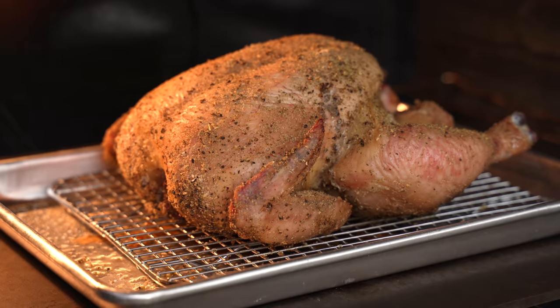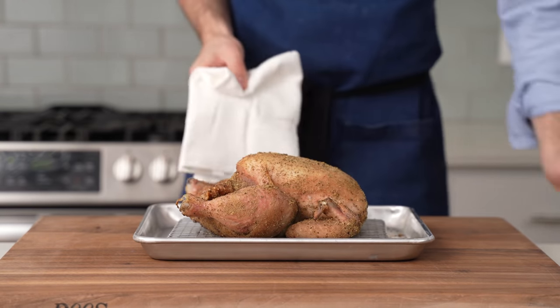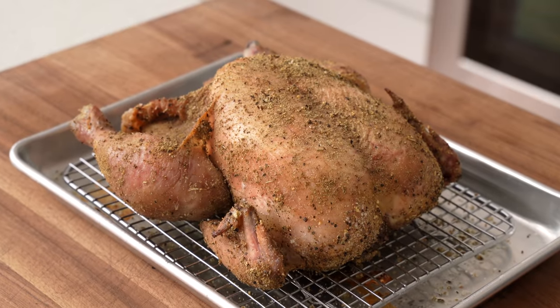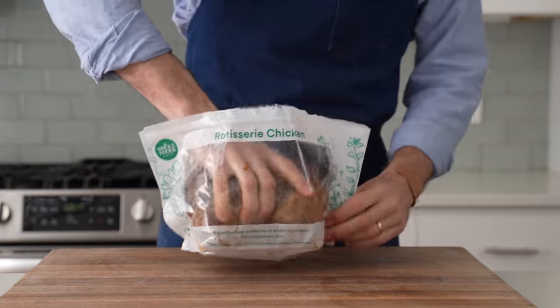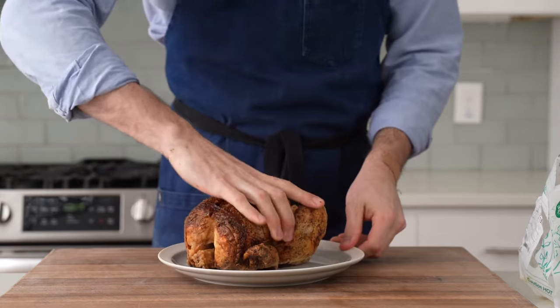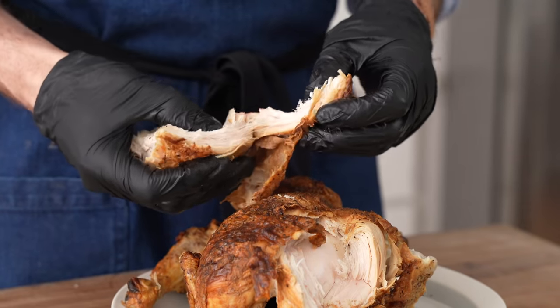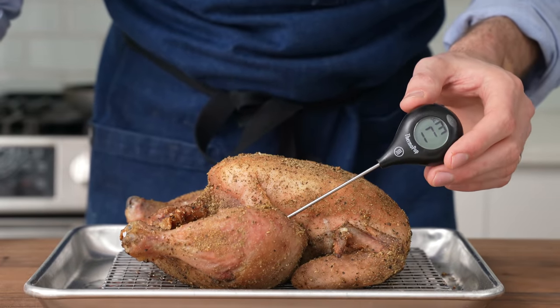Later on, when I come back to check on this bird, you can see that the skin is fully rendered and it's taken on some nice golden color. The main benefit of slow roasting a bird like this is supremely juicy flesh. My main issue with most store-bought rotisserie chicken, which you can use as a sub for this recipe by the way, is that it's mostly dry. The leg meat can be okay, but the breast meat is usually overcooked and pretty chalky. Now, to determine doneness, I'm gonna temp the leg. It's about 175F.